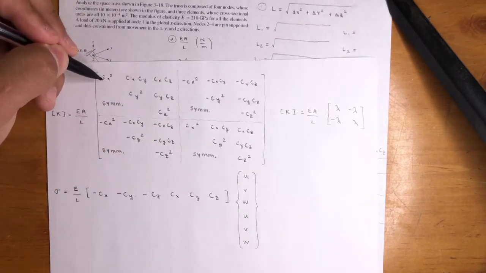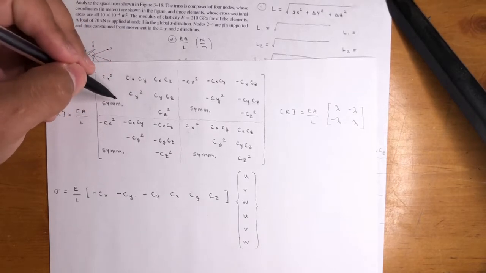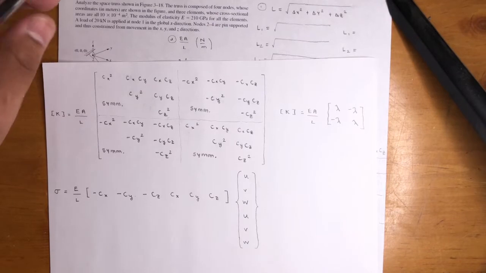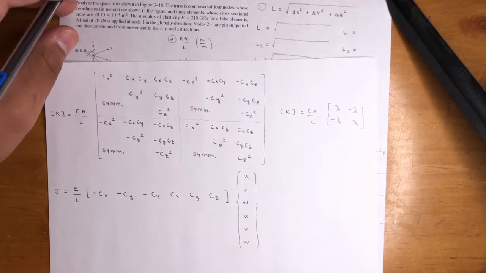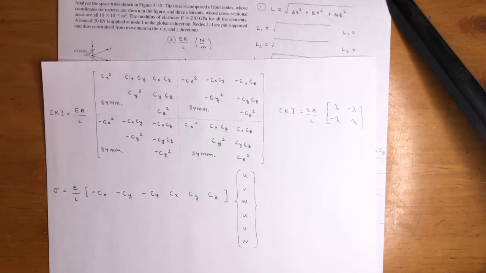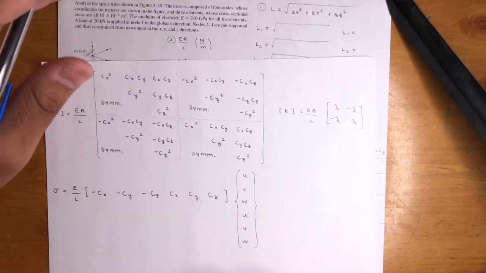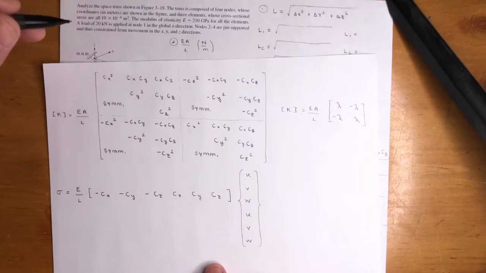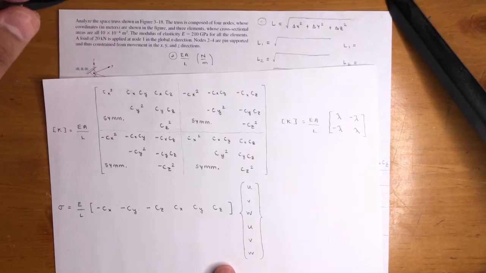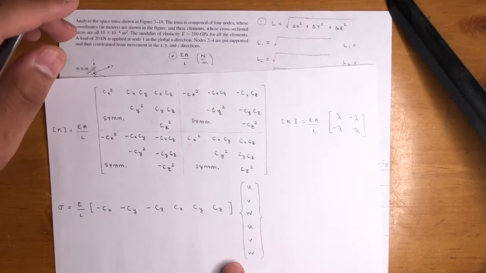These are called direction of cosines, and it's symmetrical. At the end, you're gonna have a 6 by 6 matrix for each element. So this problem does get pretty tedious, but it's all good. It's nothing too crazy. As long as you know how to do 2D problems, you should know how to do 3D, as long as you follow these formats. And this is the formula we're gonna be using for the stress in each element. It doesn't say it right here, I'm not sure why, but the book solves for stress, so I'm gonna solve for it, but that's the formula we're gonna need here too.